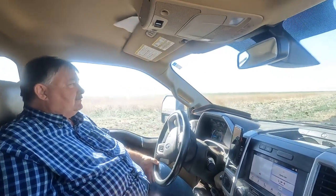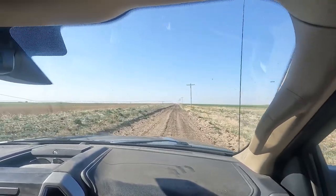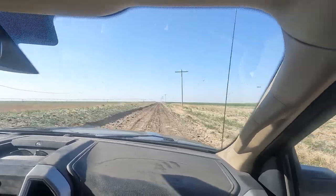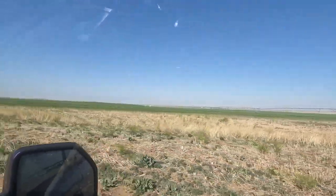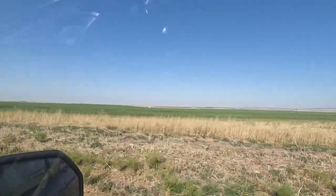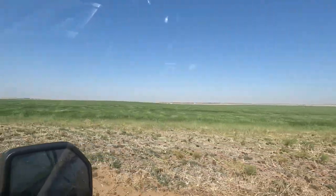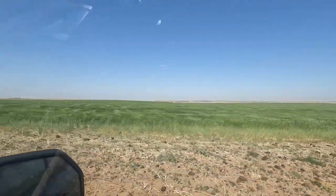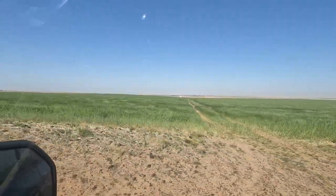What's a typical yield goal for irrigated wheat out here versus dryland wheat? We fertilize for 70 bushel, but we've been able to raise up to 90 to even 100 bushel. But we fertilize for 70 to 80 bushel. And this wheat has all been rotated back from corn. It was corn last summer. Once we cut the corn off, I'll have our local applicator apply 100 pounds of nitrogen and 40 pounds of phos. We disc that in and plant right behind that. That's our full fertility program.